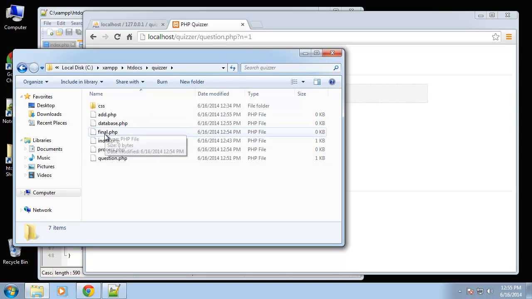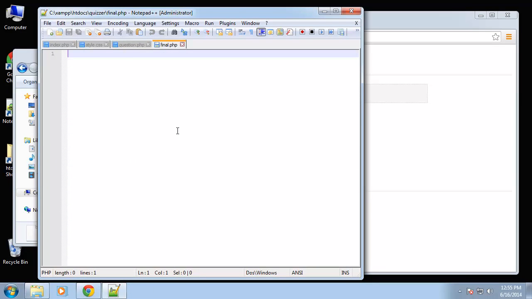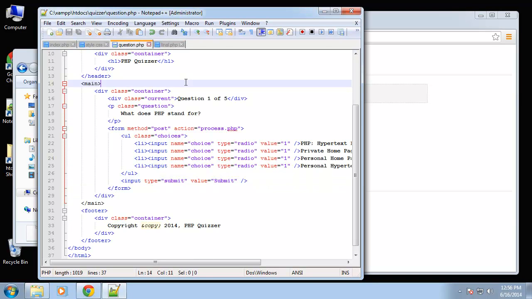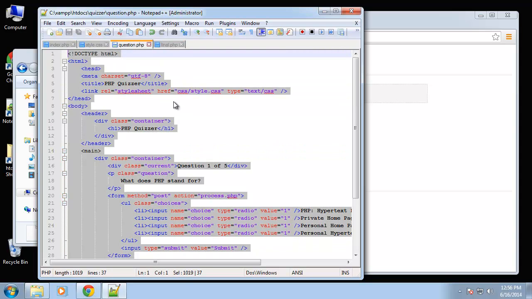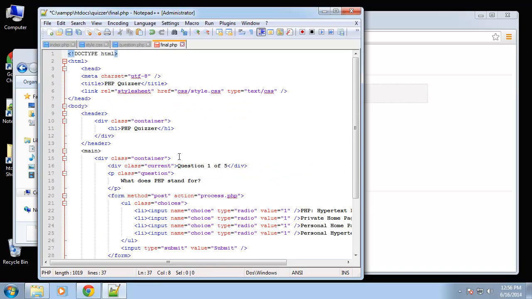Alright, so let's start here with final. Okay, so I'm going to copy the markup from the question page. Also, when you get into bigger apps and more advanced stuff, you don't want to have this doctype and all the head stuff in every page like we're doing.